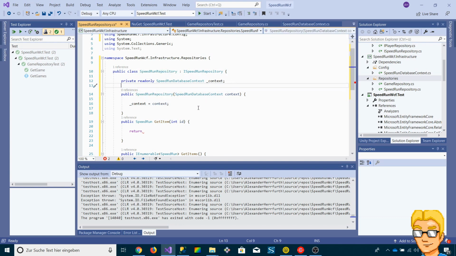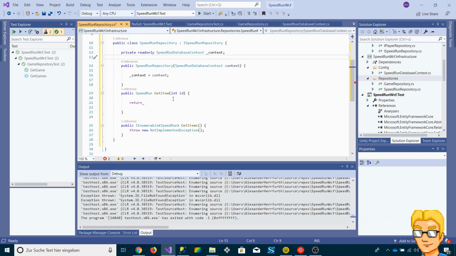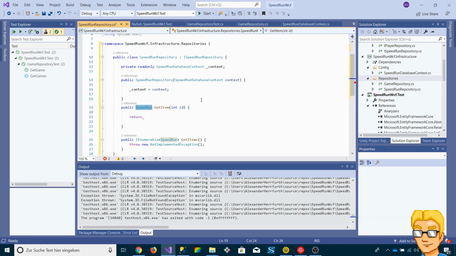I mean, what we could do is have a generic repository with a type parameter, as I said earlier, and make these concrete types here actually variable, and then we wouldn't need to implement this twice, so to speak. But since it's so simple and so small, it doesn't really matter.